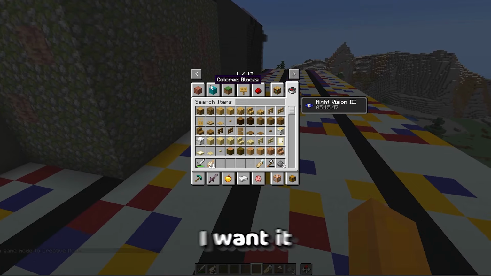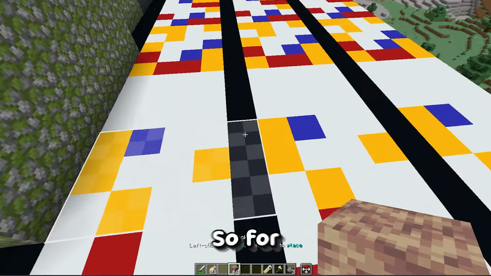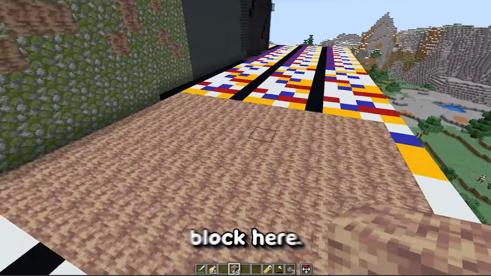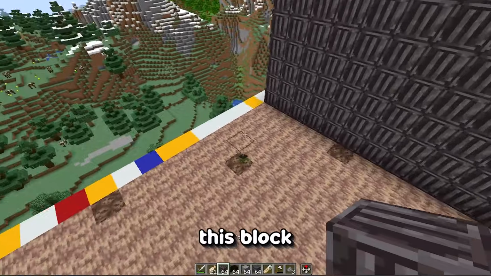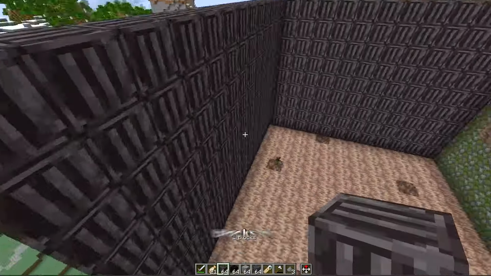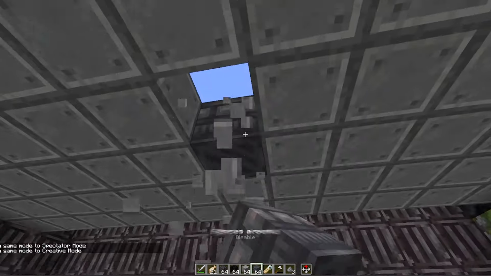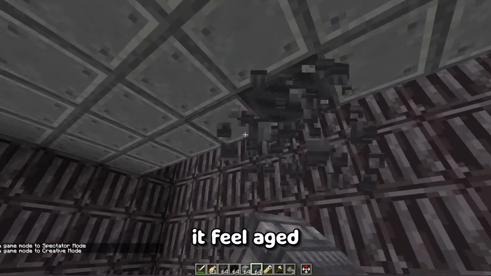For Yarnaby's room, I want it to be filled with chains and have a dark, eerie atmosphere. So, for the floor, I'll use this block here. For the walls, I'll use this block because it looks amazing and gives the room a terrifying feel. Then I'll place these blocks on the walls in some areas to add even more detail. Now, let's add some old fences around the room to make it feel aged and abandoned.